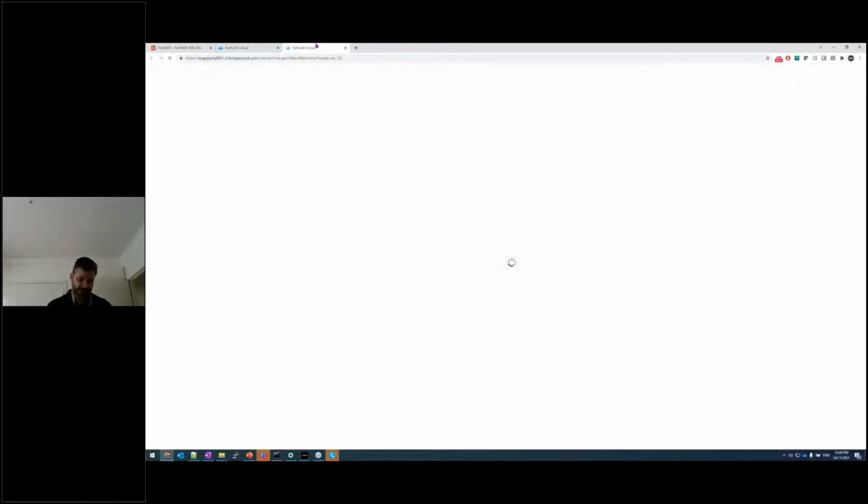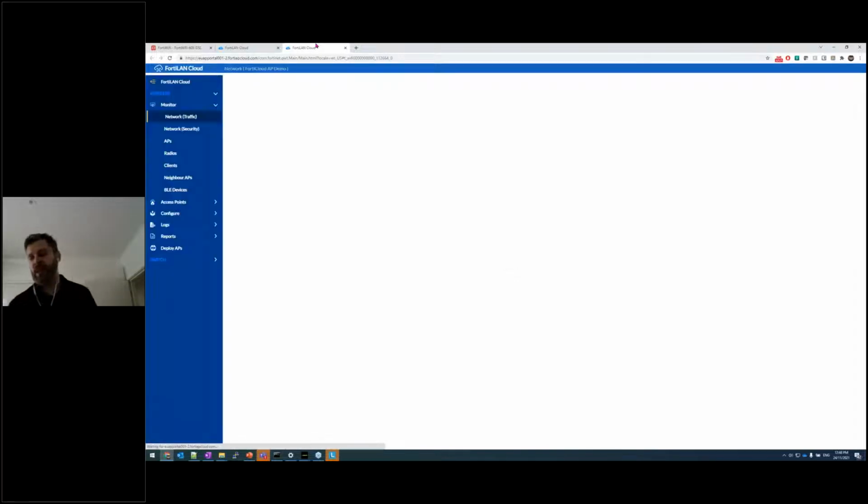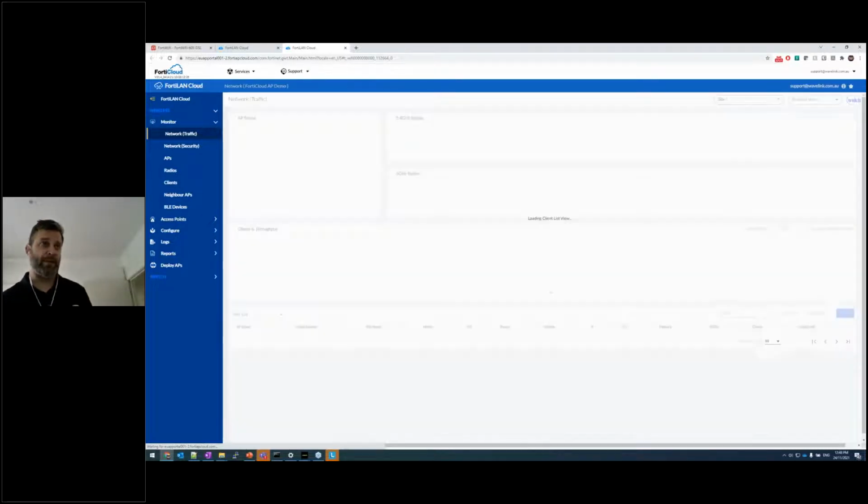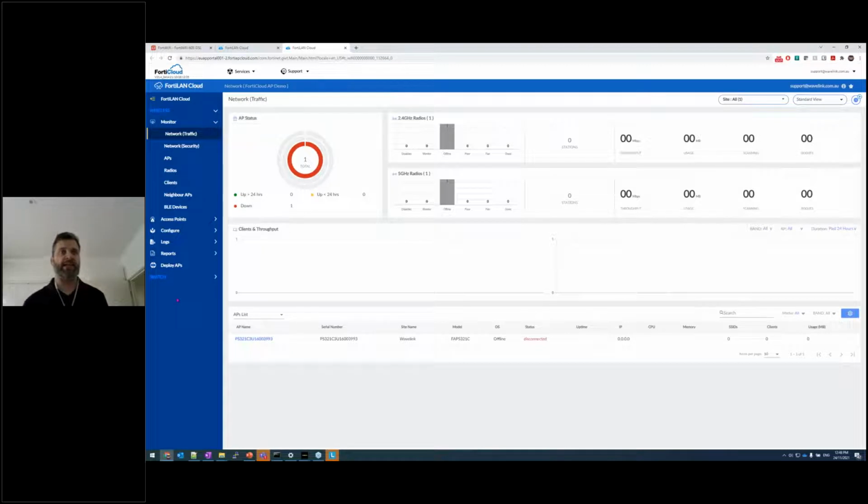This instance is where all the configuration is done. Then you've got a hell of a lot of monitoring tools, reporting, logging, and switch management has been brought into FortiLAN Cloud. So again, very, very cool in its capabilities.